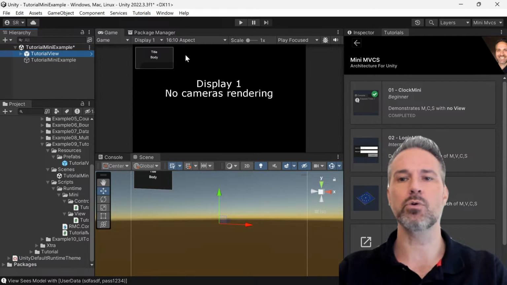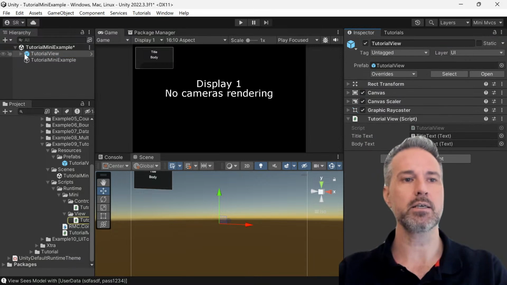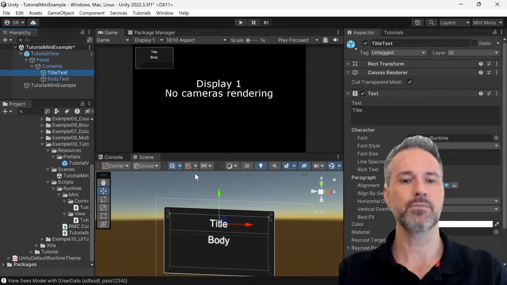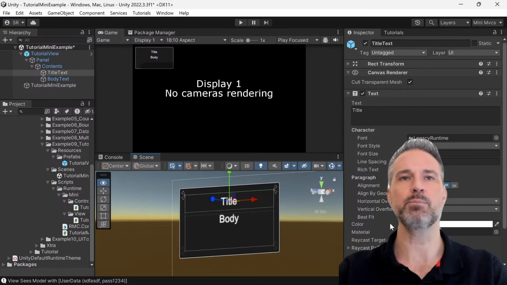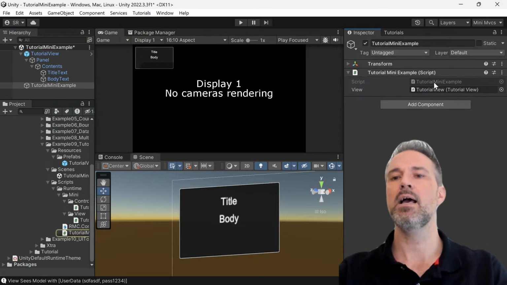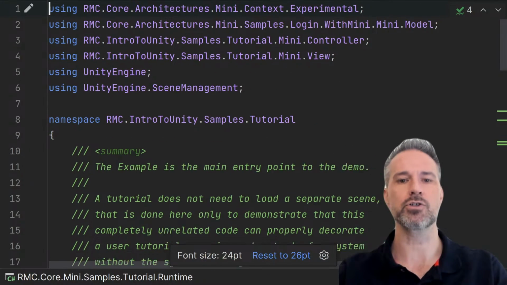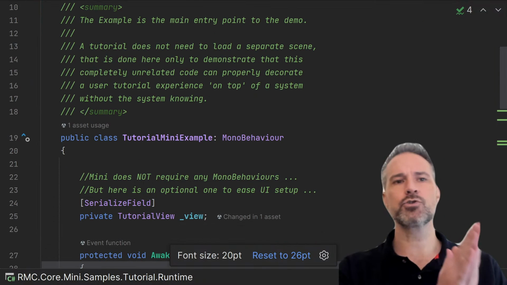So here we have the tutorial view, which is the UI here, the title and the body. So it's just sitting up there in the corner, simple Unity UI. Then the mini here is going to take in a reference of that view, which we got right here. And let's take a look at how the mini is structured. So there's a comment here, I'll just read it.